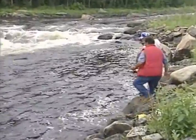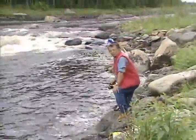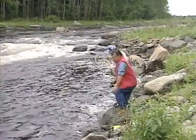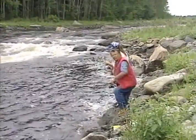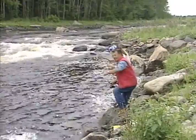What have you got? I don't know. We're working an area below waterfalls or below rapids in a pool with slip bobbers. And Annie took the first walleye. She's using crawlers and I'm going to try a leech. She just put that in there and bang, they hit it right then. That's a nice little walleye. I suppose it's my job, Annie, to land it.